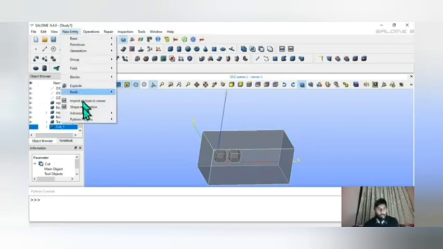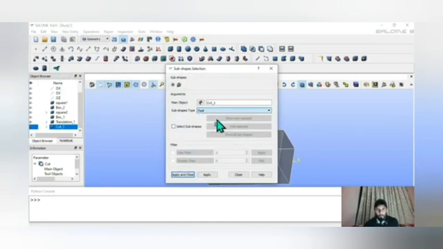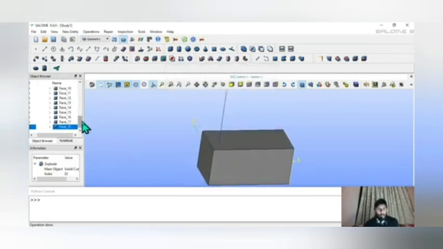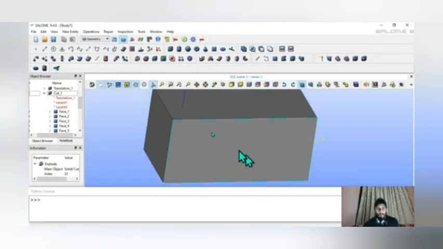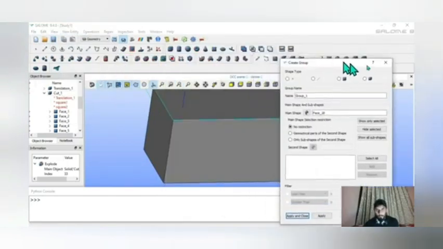So how do we do that? We explode this first into faces, apply and close, right? So now these things have been exploded into faces. Now we go to new entity, make a group, create group, right?